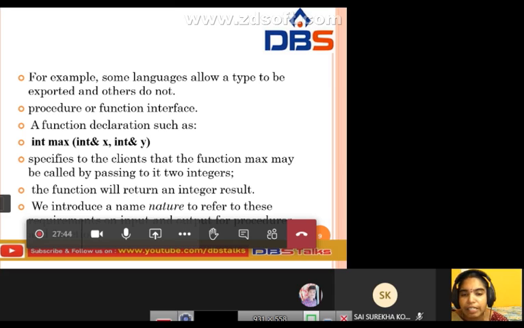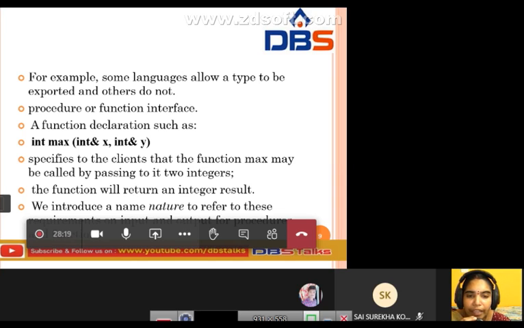By using this function declaration, int max(int x, int y), it specifies to the clients that the function max may be called by passing it two integers. Next, the specification describes how the services provided by the module can be accessed by the clients.